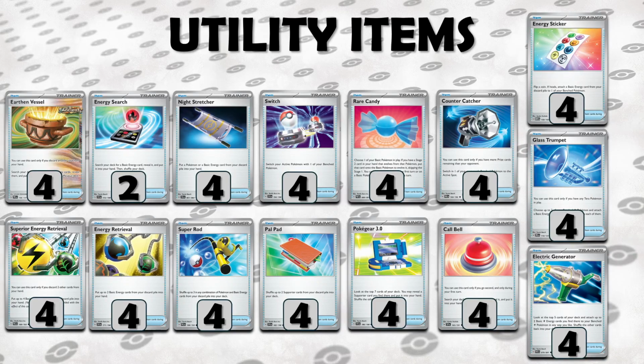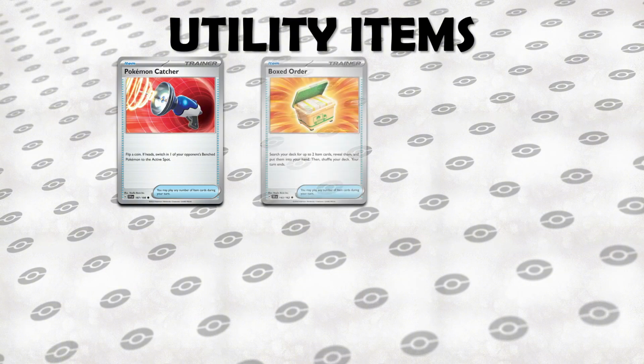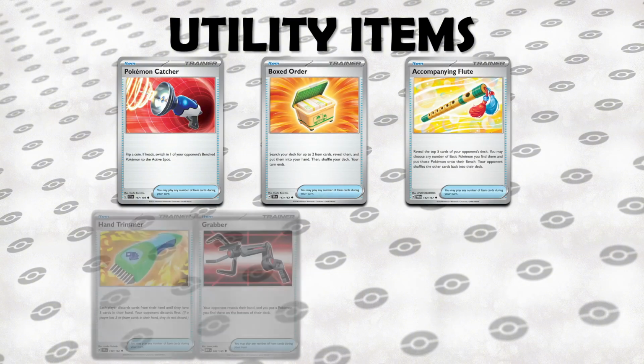I think only Energy Search is the one where only 2 is sufficient, because if you really need high counts, you would just go for the Earthen Vessel instead for additional value within your deck. There are more utility items to go over though. Pokemon Catcher is a coin flip gusting effect, and then we have a handful of the disruption cards to consider as well.